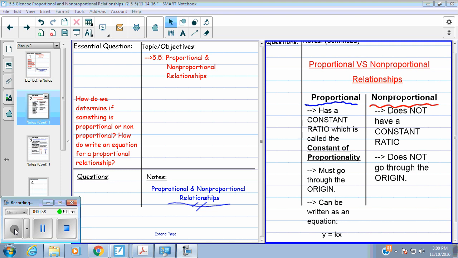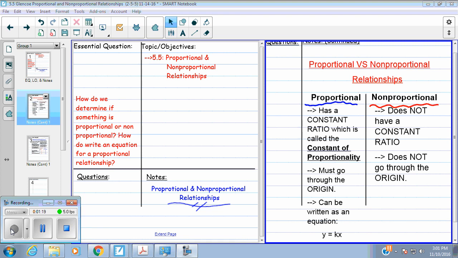Okay, welcome back, students. So our essential question in this lesson is how do we determine if something is proportional or non-proportional? And then, if we figure out it's proportional, how do we write an equation for the proportional relationship? So it's actually quite simple to determine if something is proportional versus non-proportional. We're going to be recycling the skill of creating unit rates. And we're going to learn that this unit rate is something in our future called our constant of proportionality. And also that if they have the same unit rates, that is actually going to jump into something we'll call slope not far in our future. So on this lesson here, we're going to focus on if something is proportional and if something is non-proportional.